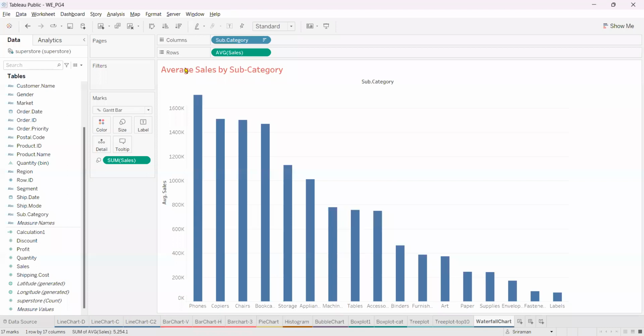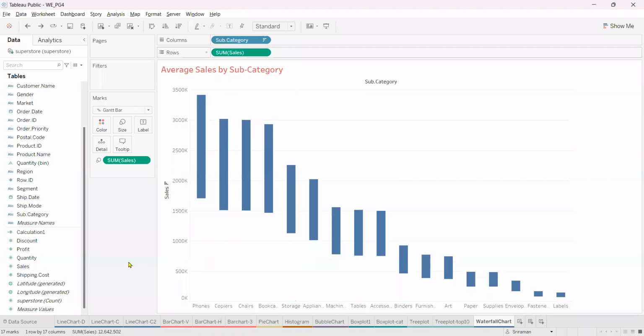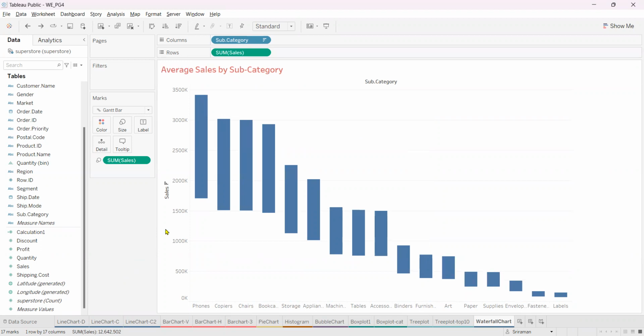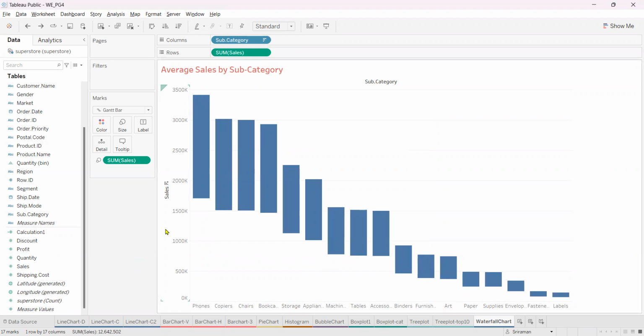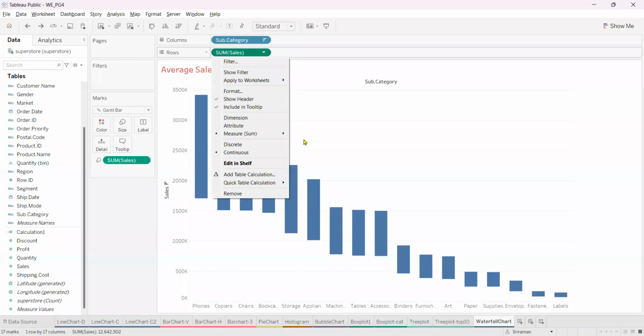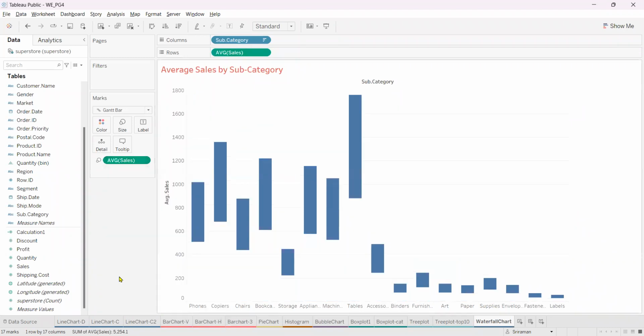If you take average sales in those, it does not give you the waterfall effect, because averages will fluctuate.